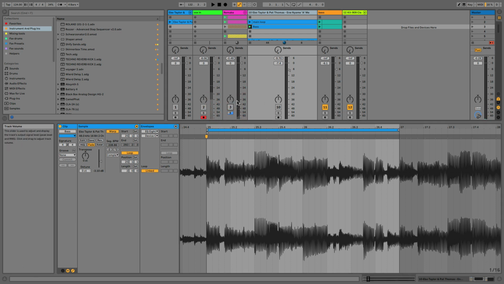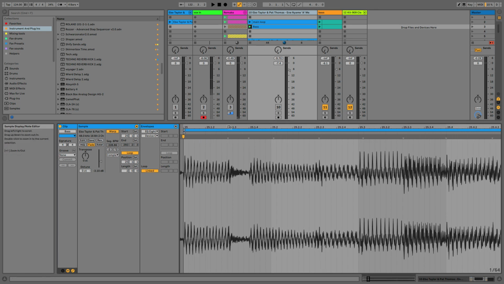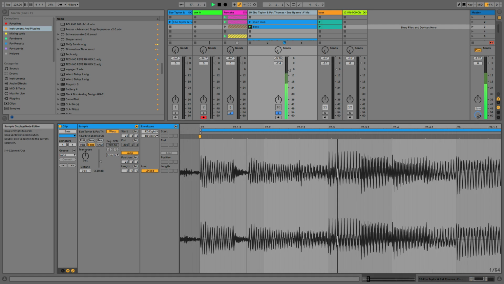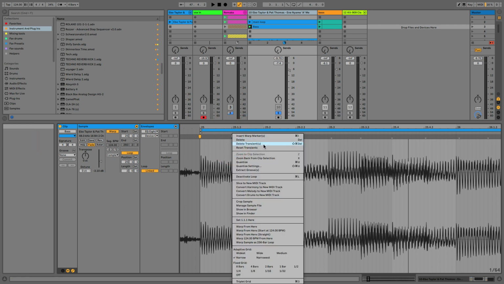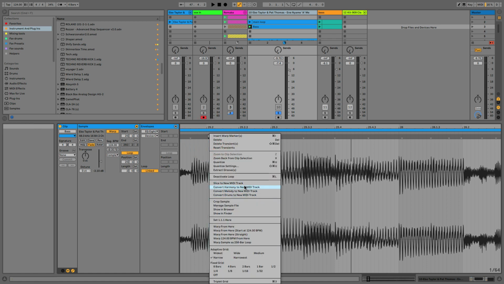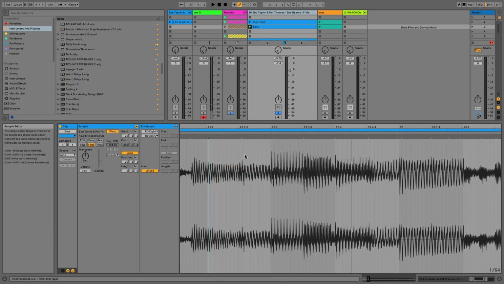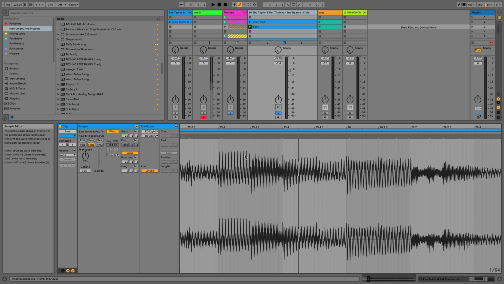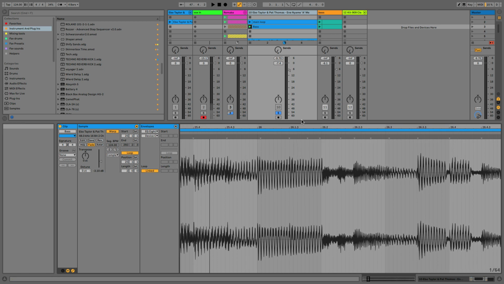So let me just mute that so we're not getting any more of the remake I did earlier. I'm going to have a look at this and maybe take some out, because I'm just wanting the bass, so let me just solo this so you can hear it. I'm maybe just going to delete some of these transients just to allow the bass notes to come clearly through. It'll make it a little bit easier to actually analyze the track. So once we've done this, we're going to slice it up. Okay, that should be enough.